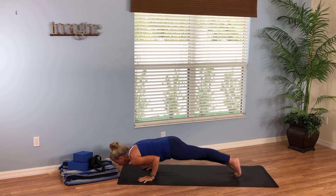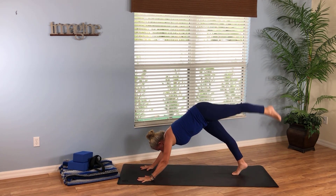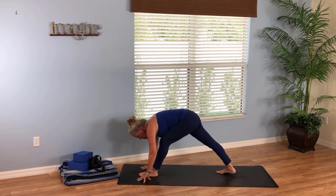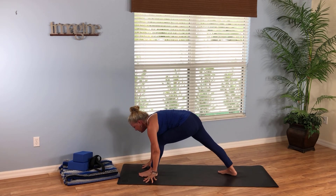Inhale, and as you exhale release the heel, release the hands down, step back to down dog — or join in a high to low plank, breathing into upward facing dog — and we'll meet in downward facing dog. From down dog, inhale your left leg lifts into the air, as you exhale step in between your thumbs to a low lunge. We're getting into a pyramid stretch — trying to straighten the left leg, bow down over the left leg. Maybe add blocks if you need to. Really stretch, pull your left hip back, your right hip forward, gaze down and back at your right foot. Try to push your right heel to the mat, turn your right toes in slightly, right toes pointed to the upper right corner of your mat. Keeping the right foot connected, lift your gaze and lunge into the left knee.